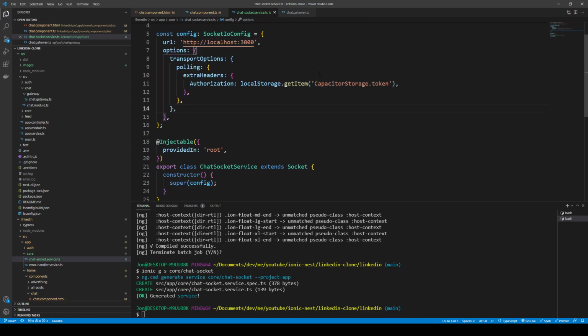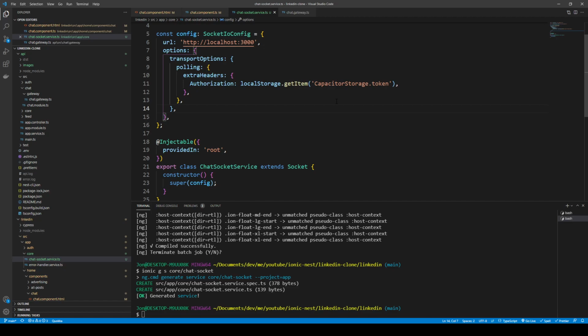So we just need to verify that the JSON Web Token that we have in local storage is present, and also so when we make the request to the server and make the WebSocket connection, it can verify that, and it can just make the request from there.